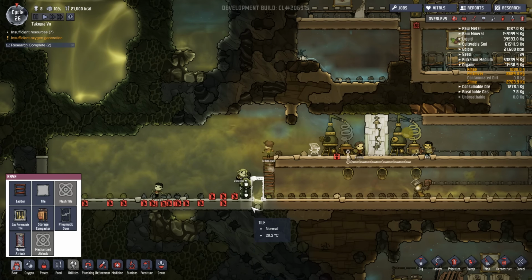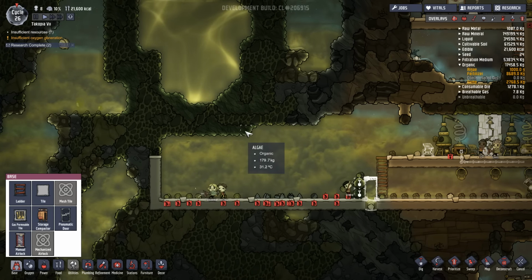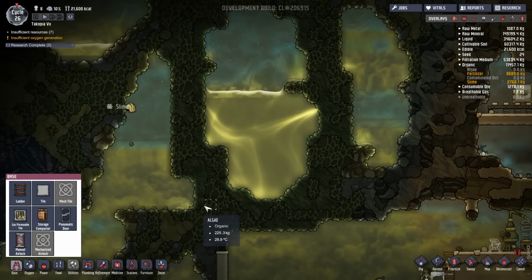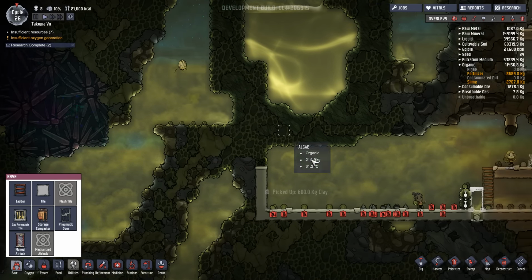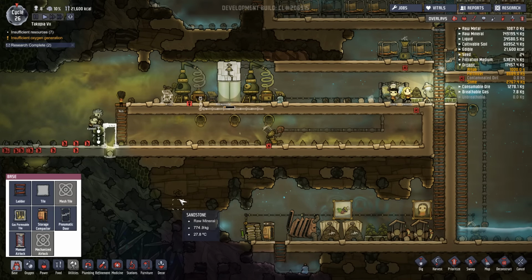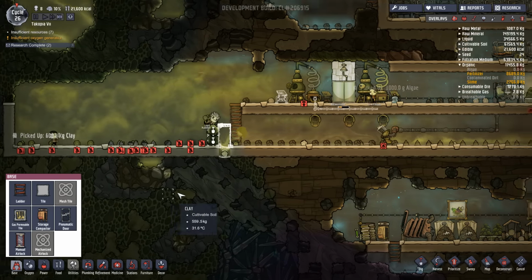Okay. So what I think I'll do is I'll make a step up here, and then we're just gonna cut a hole in this. That's a lot of slime I'm not gonna have access to, though. Hopefully this thing doesn't kill one of my guys. I don't know what the combat's like. What is the combat like? Are they gonna die? Speed it up.